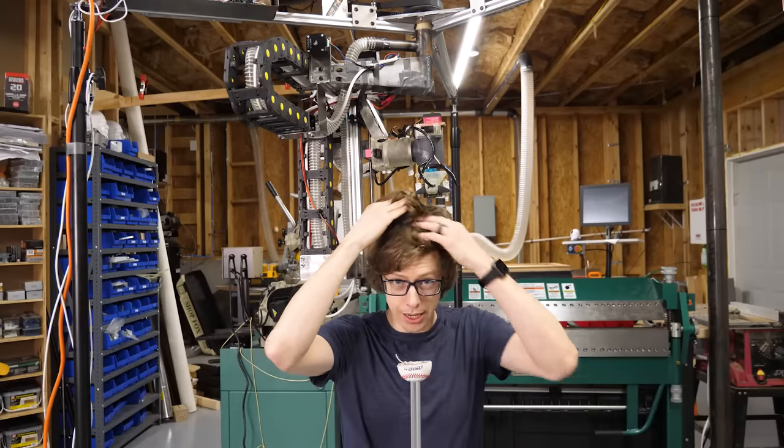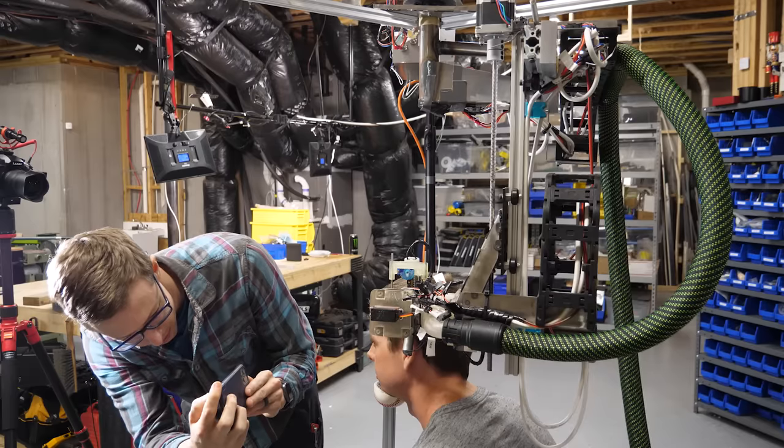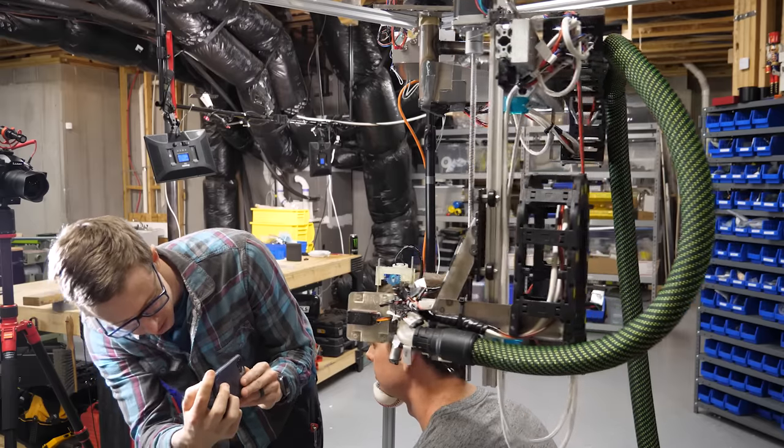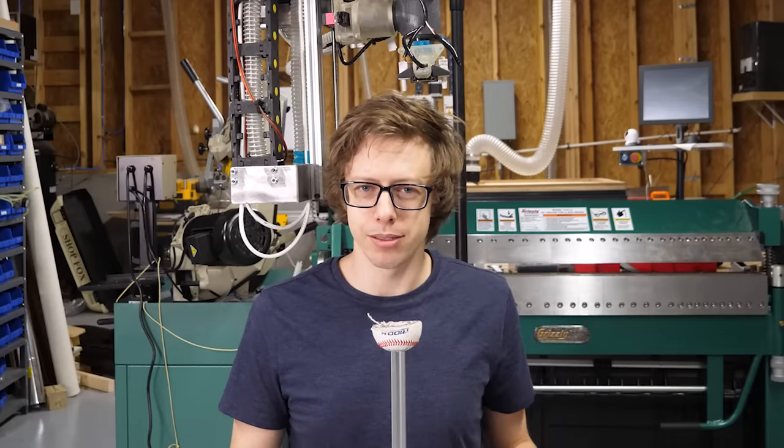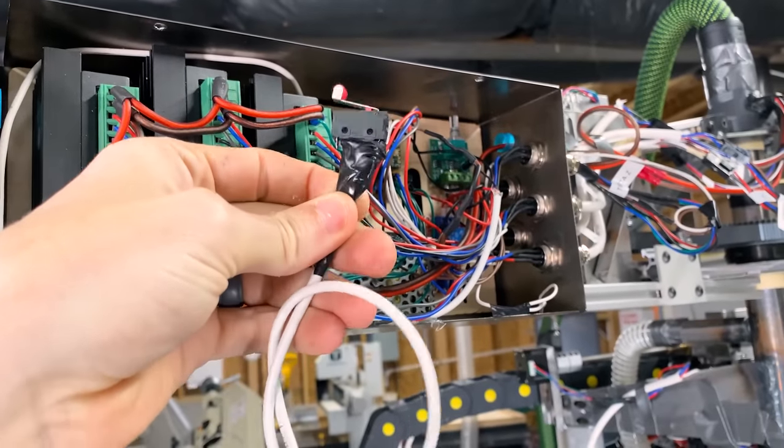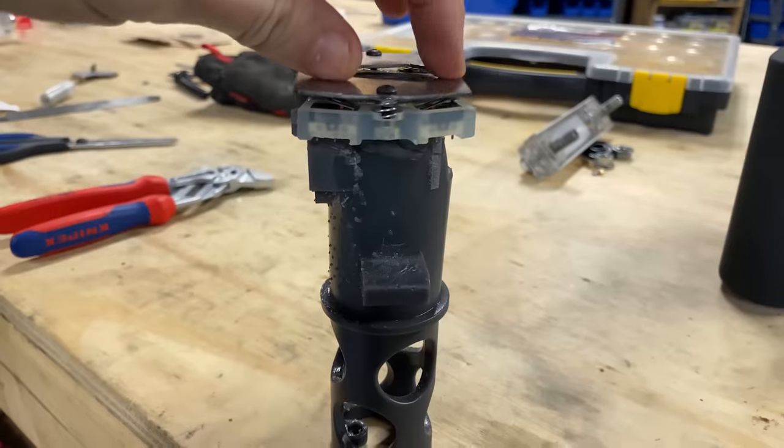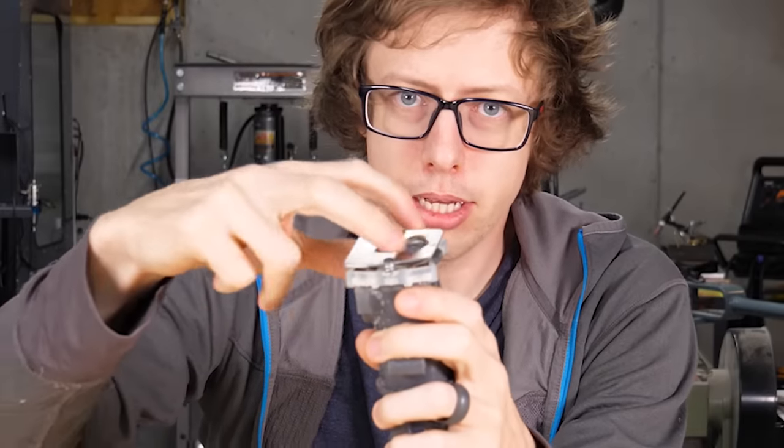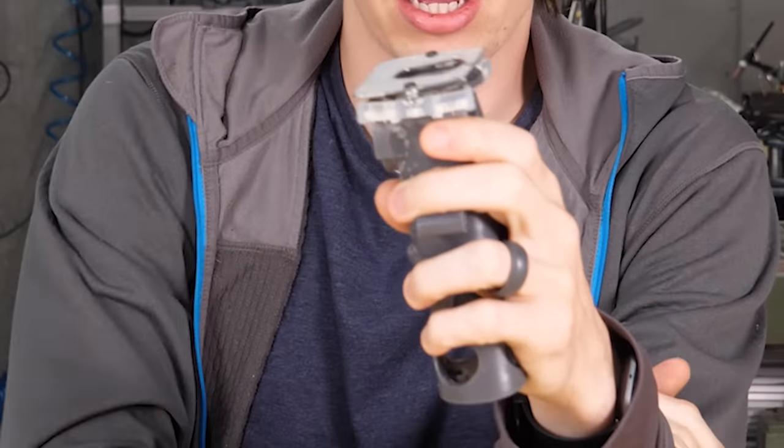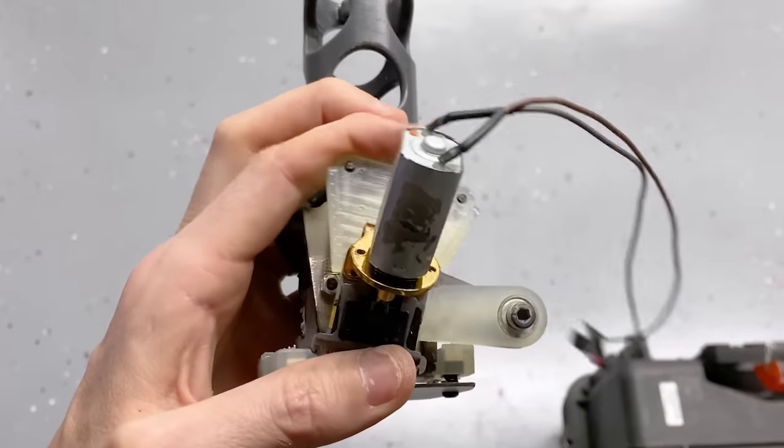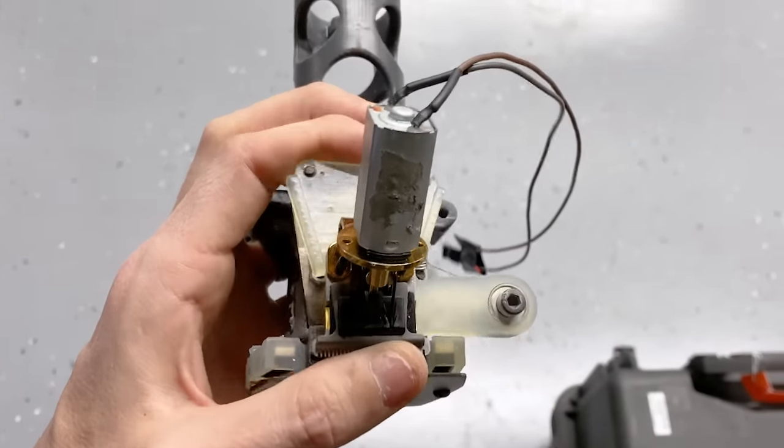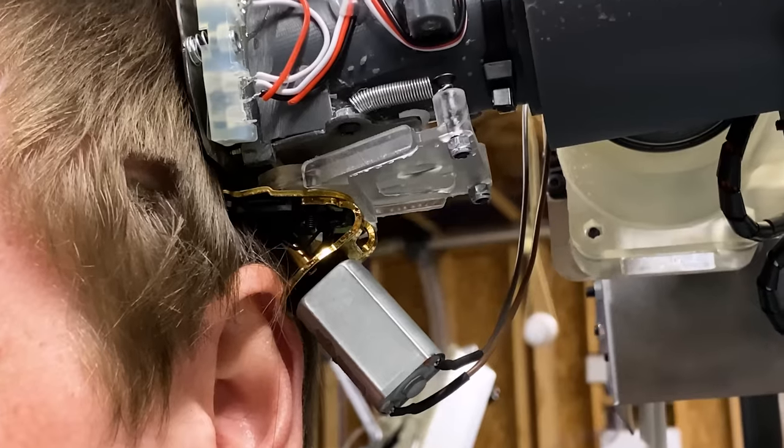Before I let the robot go to town on me, I want to fix a couple things. The first thing I want to fix is the don't kill Matt button. I just don't like it. I'm replacing the switches with a big plate trigger. The way it works is if anything pushes on the plate, it triggers these switches, and there's just no way to hit this without it going off. The other problem to fix is the logo trimmer being too stiff. I came up with a full suspension mount that lets it move laterally and rotate. Even if your head has a pothole, this should be able to handle it.